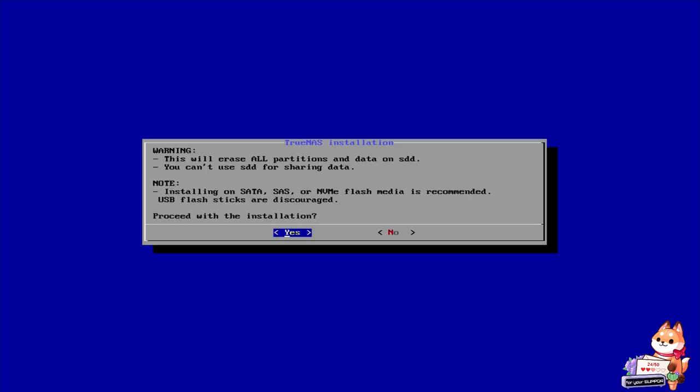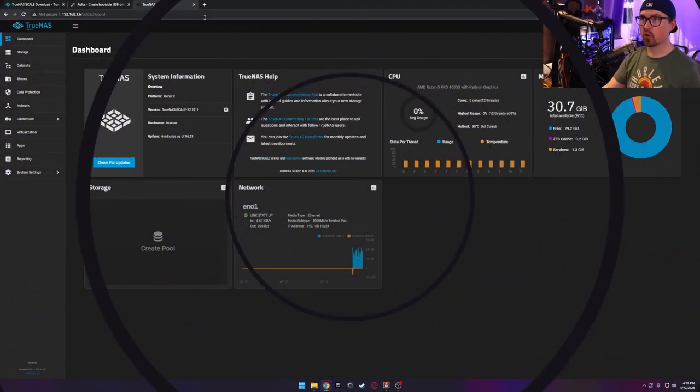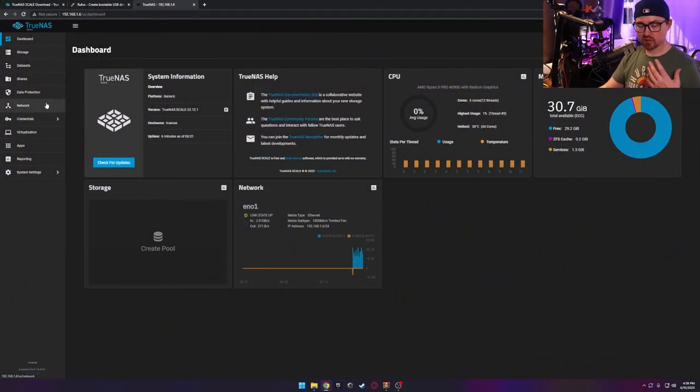Now, you could do two SSDs for redundancy, but we'll probably back up the config to the USB drive once we're done with the ISO. And it's relatively easy to back up the config. It's kind of overkill to even have 500 gigs of an SSD, but they're super dirt cheap, to the point that it is what it is. All right, cool. Now that we have our TrueNAS set up, there's a couple things we want to do.